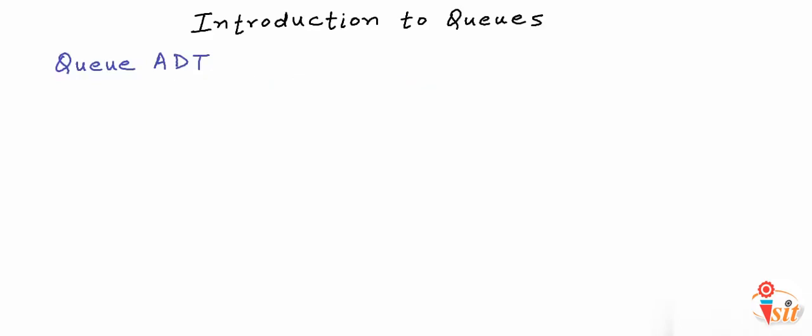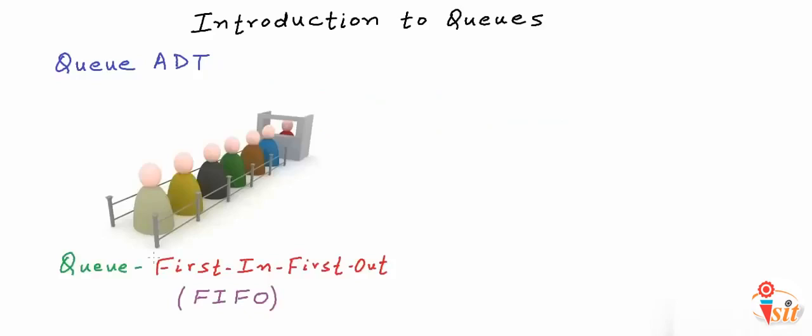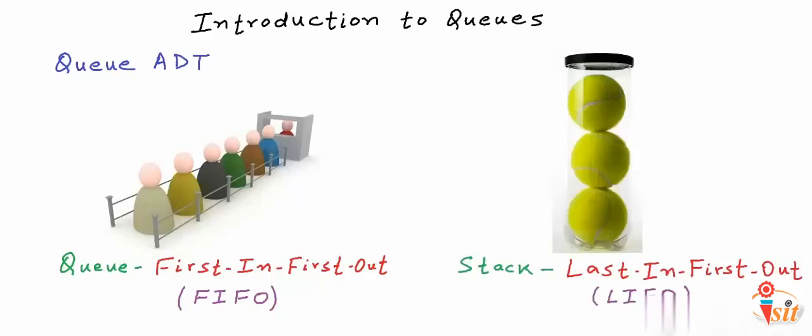Queue data structure is exactly what we mean when we say queue in the real world. A queue is a structure in which whatever goes in first comes out first. In short, we call queue a FIFO structure. Earlier we had seen stack, which is a last in first out structure, or in short LIFO. A stack is a collection in which both insertion and removal happen from the same end, that we call the top of stack. In queue, however, an insertion must happen from one end, that we call the rear or tail of the queue, and any removal must happen from the other end, that we can call the front or head of the queue.